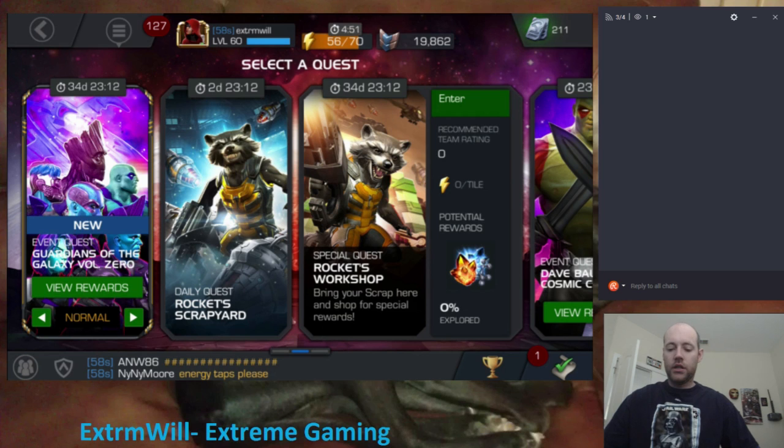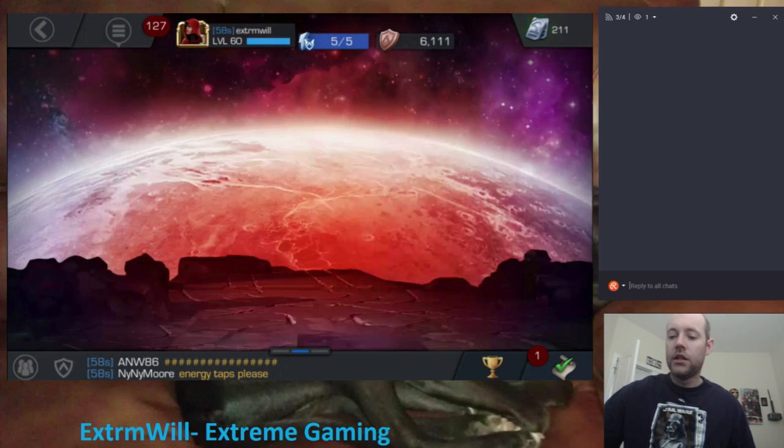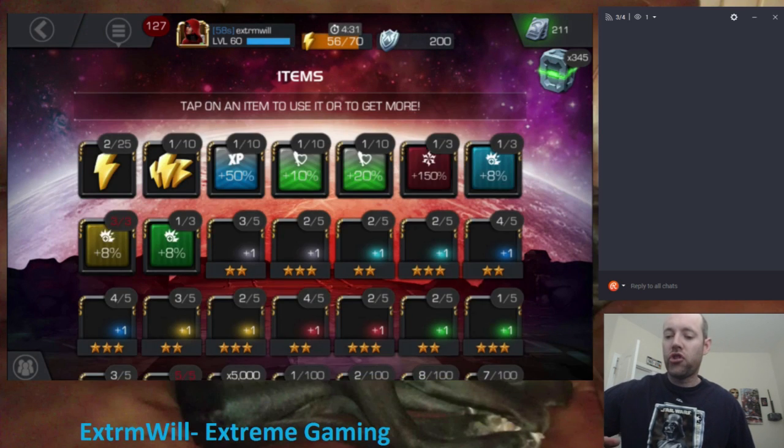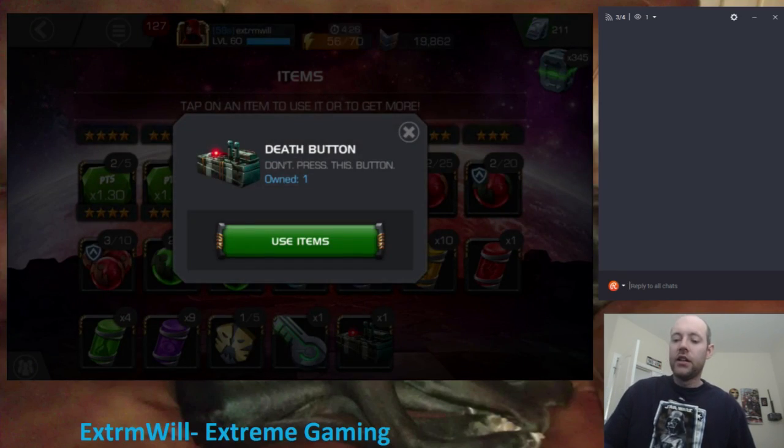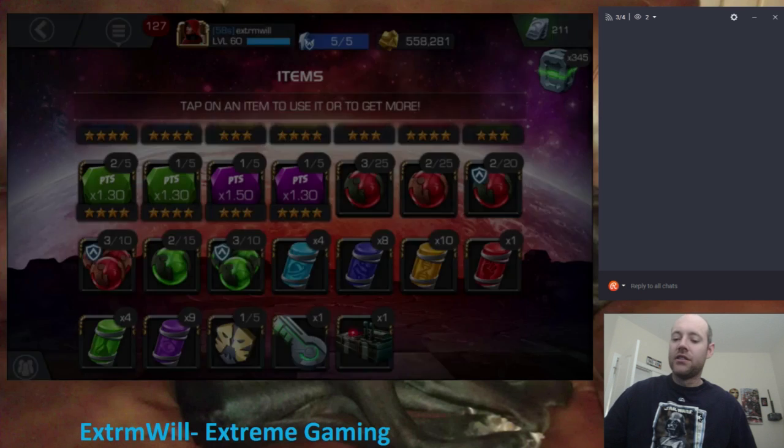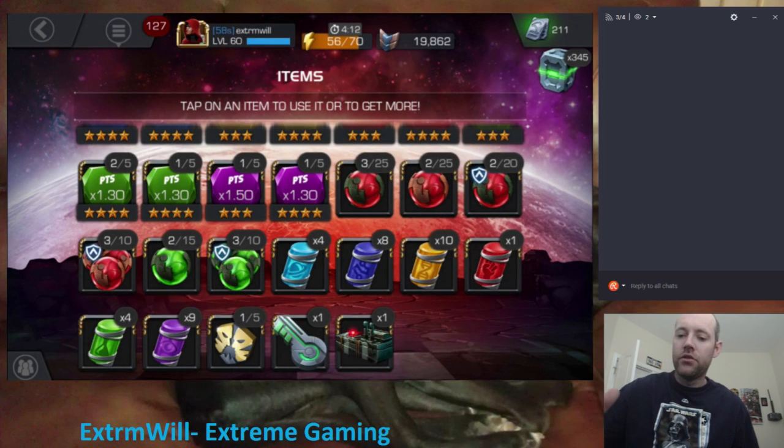Number 1. Don't push. Push the button. Let's see, that's the part's not even in here. It's in the inventory. We'll take a quick look at that. Items. At the beginning of all this, they gave you this death button thing here. Don't push it. If you push it, you mess yourself up. You get like 50 4-star shards or 75 4-star shards. If you don't push it, you'll get like 1,000. So it'll be way better not to push it. Just don't push it.